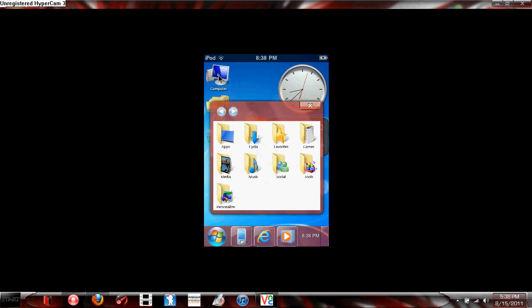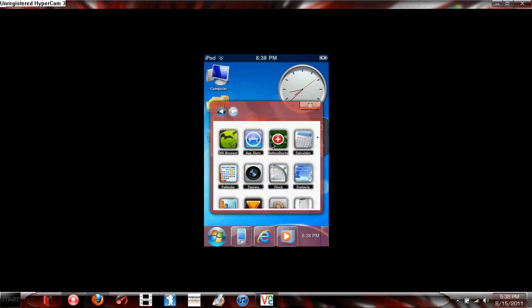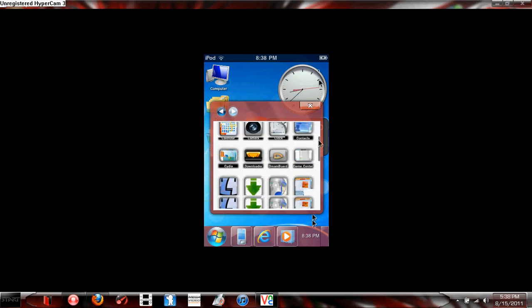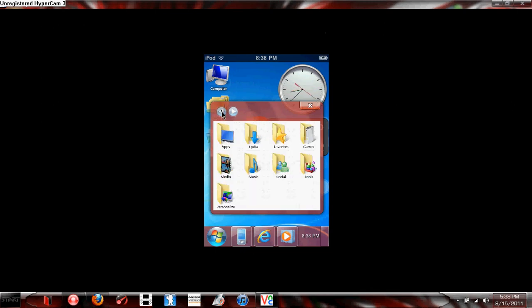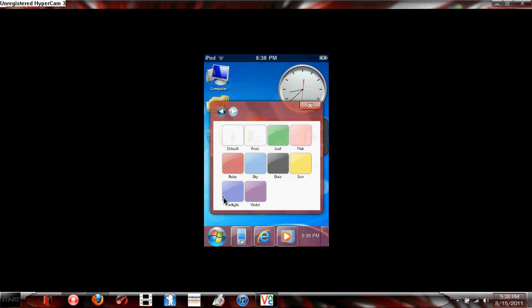So pretty much what you have here is that if you open up apps, it gives you all your apps and everything. Let's see. Here's all my apps. You press back over here. Then, another really cool thing here is that you can actually personalize your theme to what you want. So let's say if I want blue, bottom would change to blue and everything. So with that, go back and everything.